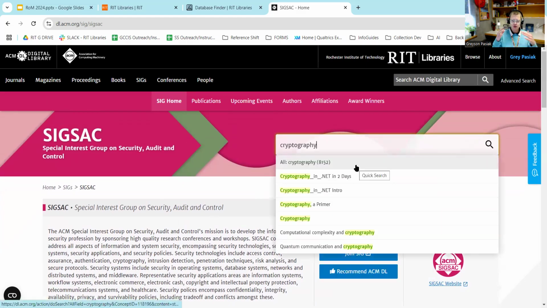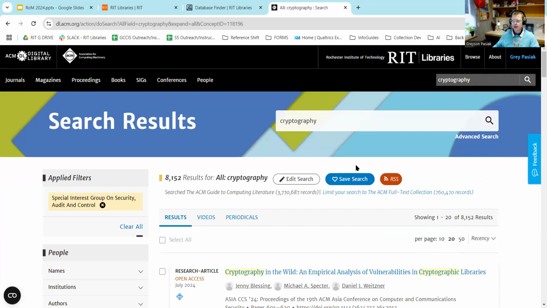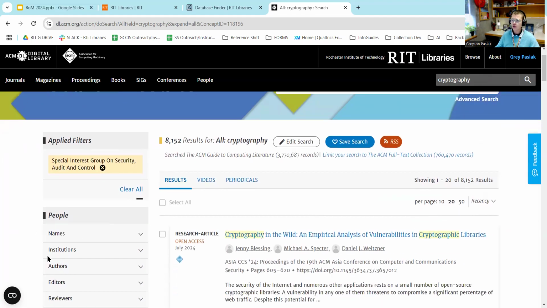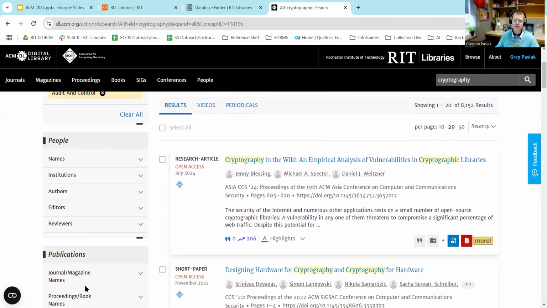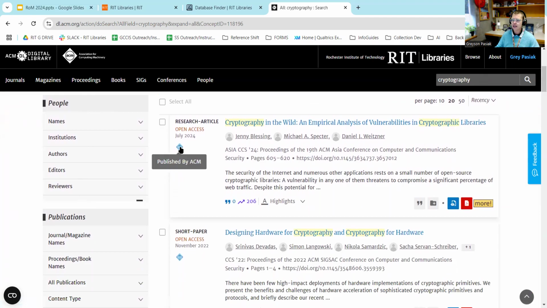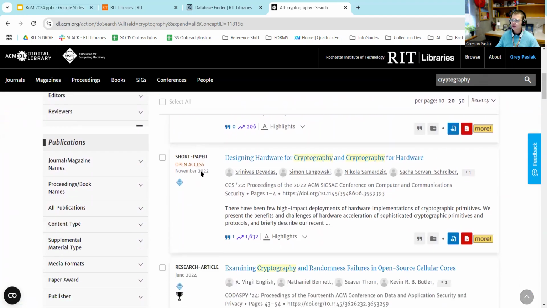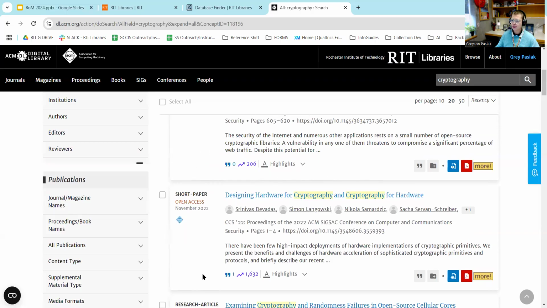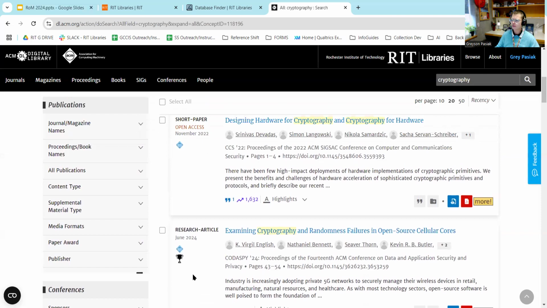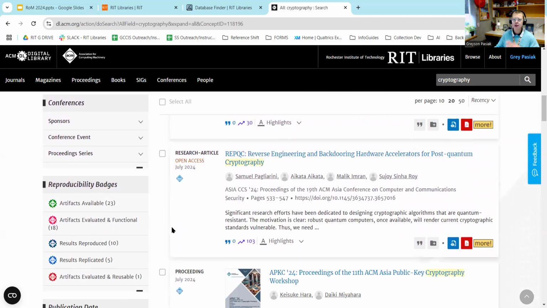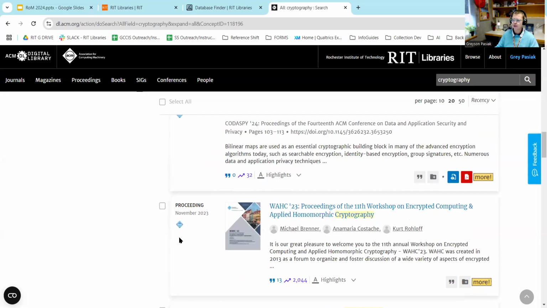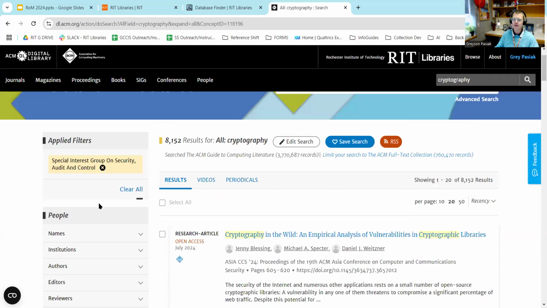So let's say we want to do a direct search within the special interest group. We could use this just like we would the regular database. And what it's going to bring us to is the result page from ACM Digital Library. What's nice about this, though, is that it already has an applied filter right off the top for you. And then going through the rest of the results, you can see we have our regular refinements down here on the left-hand side. We can see the published by ACM icon. We have our normal item bibliometrics, content type. This should look pretty similar to what you're used to. It's just the regular results page from ACM Digital Library, but the nice part is that it's already had that applied filter.